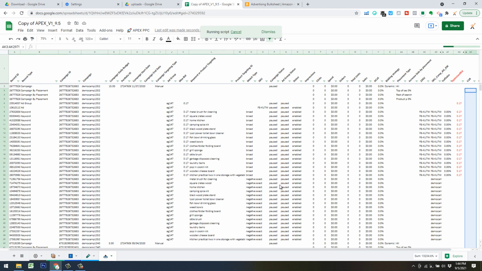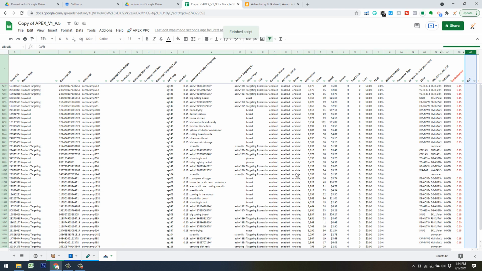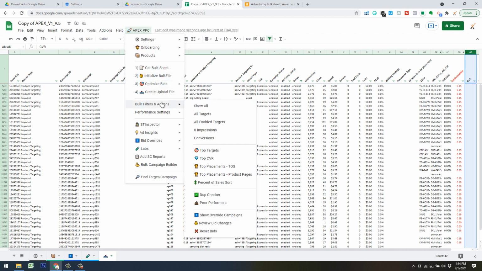If you've got these targets that you've already spent maybe a set threshold on and they're still not converting and they're meeting this criteria, then they're probably not good targets. So you can go ahead and pause those or archive them, whatever you want to do. But same process, you're just focused on pausing the status column there, and that'll just hopefully reduce some wasted ad spend. Next, after poor performers and dupe checker, is override campaigns.